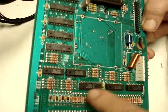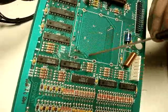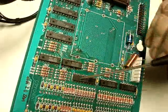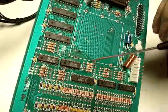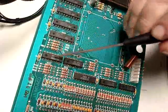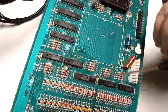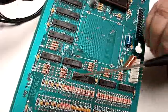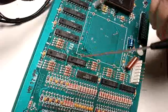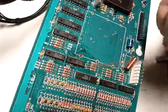Maybe you can, maybe you can't, but I can tell by looking at it real good here. You can see where the acid damage or the acid has spread on the board, and you can actually see the area that it has spread to. So it encompasses these two chips, these resistors, and these resistors, and part of this chip right here. But it doesn't look all that bad. I may be able to get by with just cleaning it up, neutralizing the acid, and that might be all I have to do.